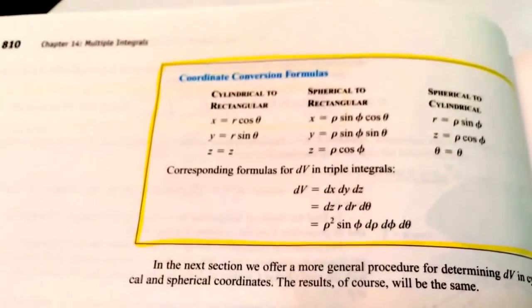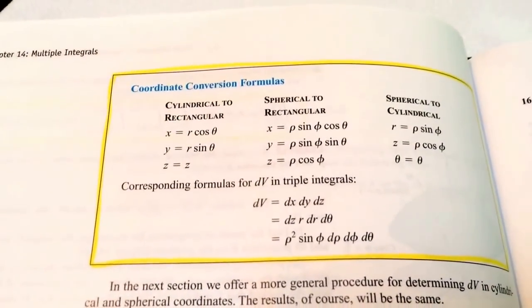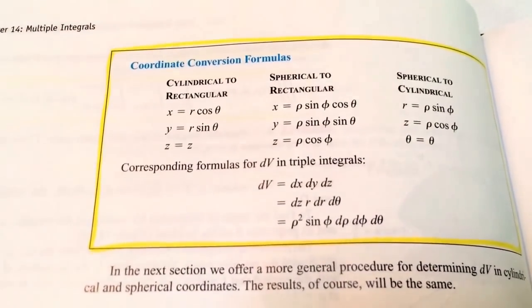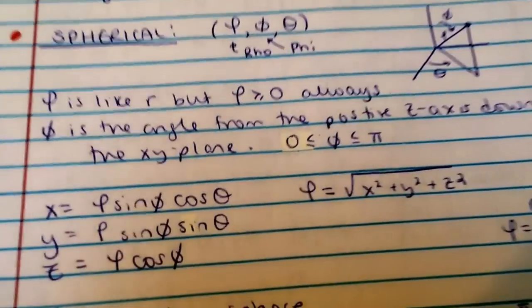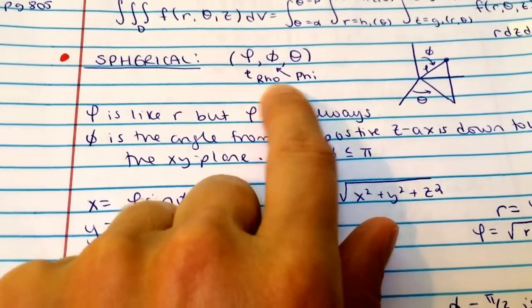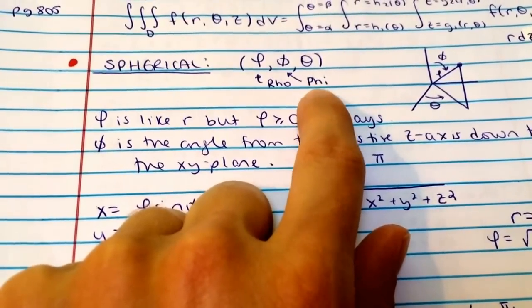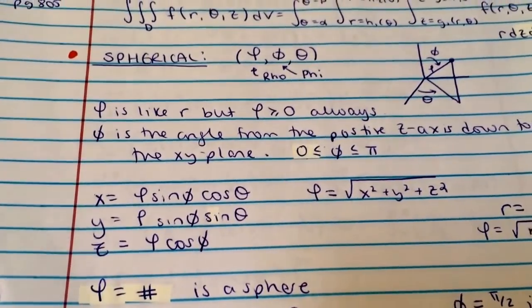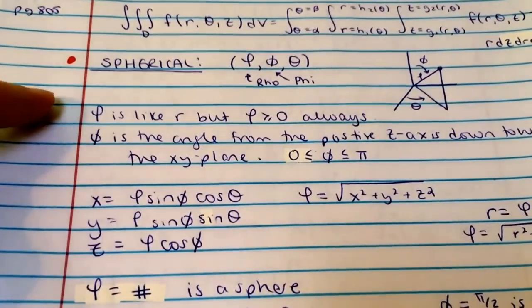They have a pretty nice summary here on page 810. This is not everything, but it's most of the stuff. So if you're working problems and you need to find them quickly, this is a good place to look. But let's look at my notes. So spherical, just in case it's easier, I wrote it out. This is rho, and this is phi. So kind of like "high," and "row" like row your boat. That's how you pronounce them.